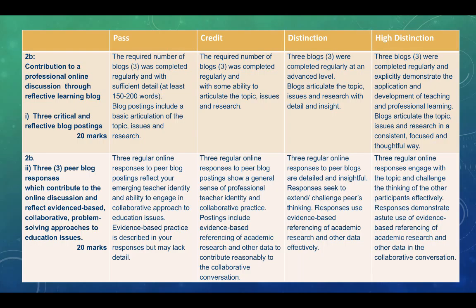In your response at a pass level, there is a connection to your emerging teacher ability and identity, because there's clear evidence here that you are actually collaborating with your peers by responding to their thoughts. So you're having that conversation. At a credit level, and again, they should be regular, I should point out, you need to do this on a weekly basis, your responses as well. At a credit level, you're showing a general sense of professional identity and that collaborative practice in respect to really having this conversation going with your peers.